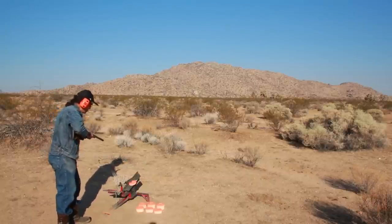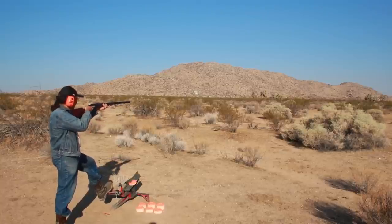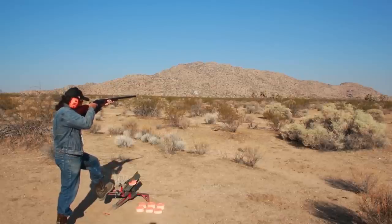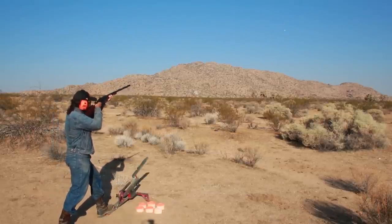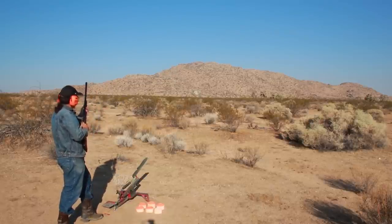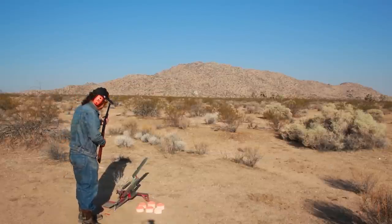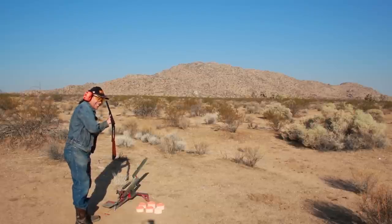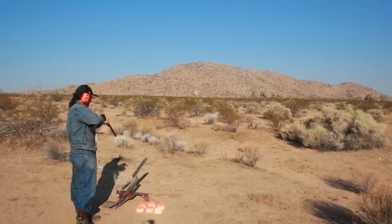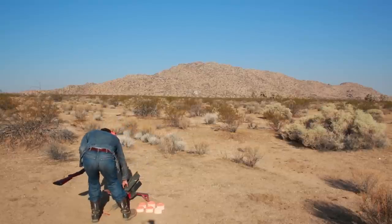So yeah, I really have fun doing this because, like I said, I don't always hit, although I'm doing quite well today. Like that time. No, I did hit it. I barely hit it. It only split off into two pieces. Whenever it does that, I know I didn't hit it too hard. I also waited a really long time to hit that one. Normally, once it gets out that far, forget it. I don't stand a chance.